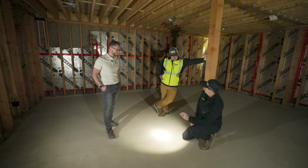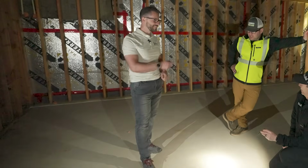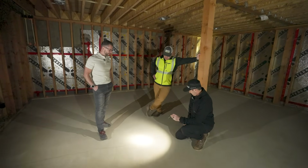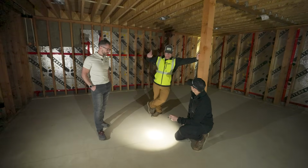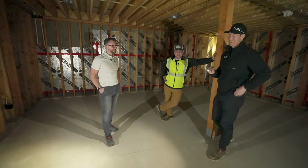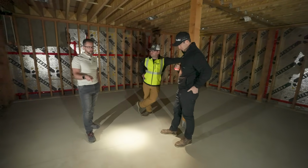Yeah, you know the old joke about concrete, right, Tim? Yes. There's two types of concrete. There's concrete that's cracked, and there's concrete that's going to crack. We got the concrete that was going to crack. Well, when they do this finish, they know it's going to get finished surfaces, so the cracks can get sealed. And, did you order the cracked concrete from the batch? They always laugh at me when I'm like, hey, I want it with fiber mesh and cracks. Apparently that's kind of an oxymoron. Yeah, that's not all that funny, but it is funny for the old builders in the room. It's funny for us. We all know it's going to crack.